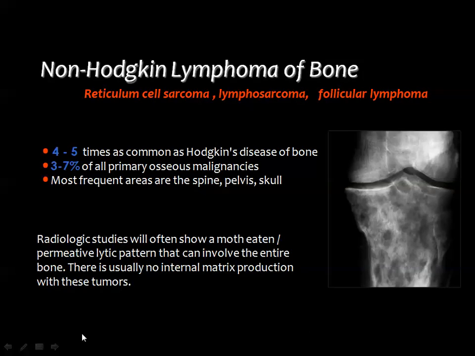And you can see here in the proximal part of the tibia, there is heterogeneous appearance of the bone texture with areas of sclerosis alternating with other areas of osteolysis. In the absence of aggressive bone destructive changes, periosteal reaction, and the extraosseous soft tissue component, then you may think of bone lymphoma. Bone lymphoma is usually of the non-Hodgkin type, which is about 4 to 5 times more common than Hodgkin disease of the bone.